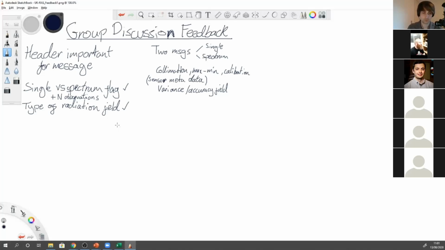Otherwise, it would be stuff that people have mostly covered, I think. So I guess that would be something like having a compound message type, which has maybe a list of different types of information that could be provided by different sensors, and you just have a Boolean flag that we are transmitting. Yeah, I mean that could be one way of doing it, is to have a Boolean flag.